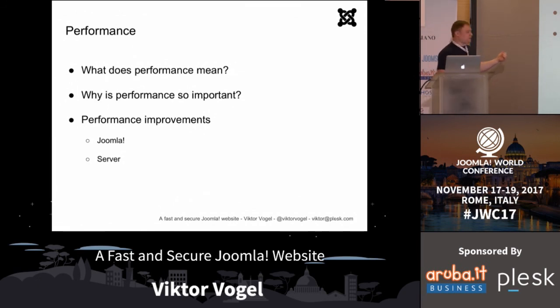And this is of course very important, especially if you're on a mobile network. It's very slow, and you want to have some information. While you're waiting, you get very frustrated. So it's very important, and you can lose a lot of customers if you're trying to sell things. You have an online shop, and the people have to wait for 10 seconds or whatever, so they get very frustrated, they will look for another shop. So the bounce rate will increase. So it's always good to work on the performance and always tweak and optimize the performance.